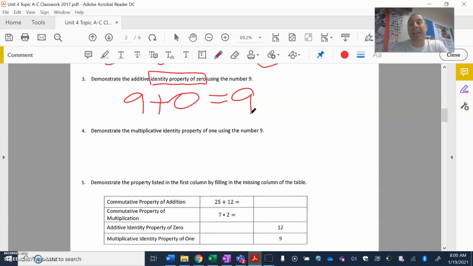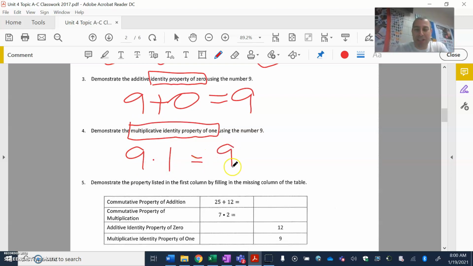Demonstrate the multiplicative. One of my favorite words to say. Multiplicative, parallelogram. Yeah, those are tops there. So multiplicative identity property of 1 says if you multiply a number times 1, it won't change it. So what we're saying here is, how do you keep numbers the same? Well, if you're multiplying, times it by 1. If you're adding, we're going to add a 0 onto it. Like I said, we're giving names to things.